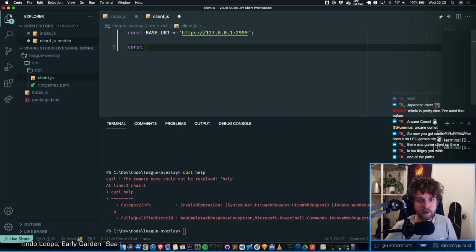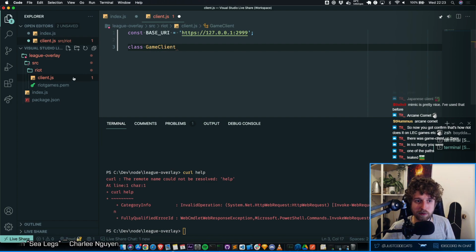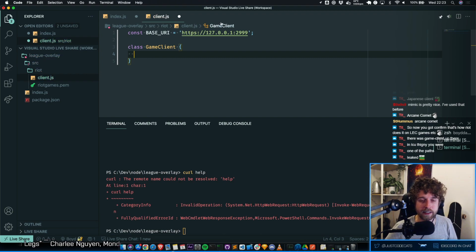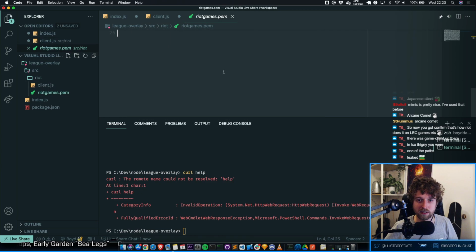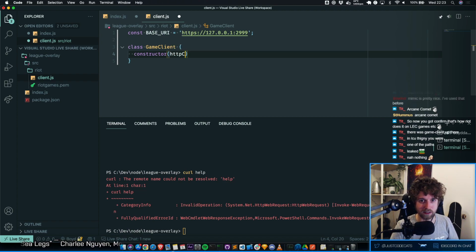So don't want to continuously load that. So let's create a game client, huh? That's more like what we have. And then the game client takes an API client. Leaked? What did I leak? This is like open to everybody. This is like in a public endpoint. You can just download it. So this is like our HTTP client.